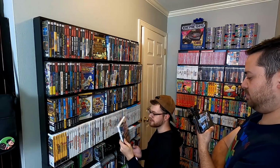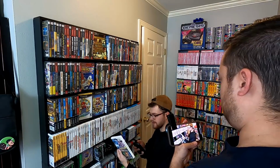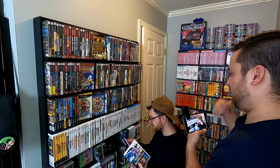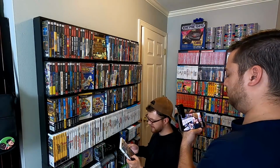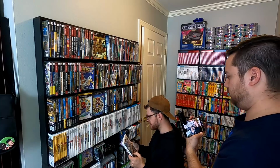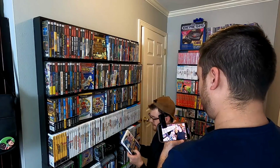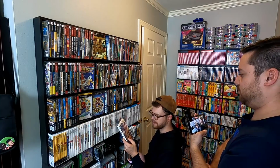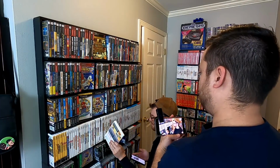Pokemon Battle Revolution. Pokemon games, a lot of people know, have really been going up in price. I don't know if that translates to something like Battle Revolution or not, but we'll see here. I know at one point I could only get like 16 or so for this after fees. Looks like it'd be more like 22 at this point. So yeah, I'd probably offer like 14 on that. I don't know if that's worth it for you. I'm gonna hold off right now. Okay, gonna keep that one.